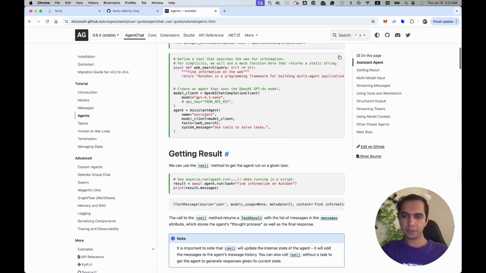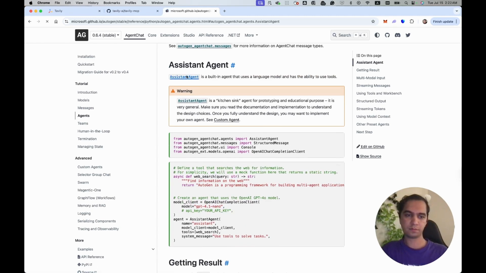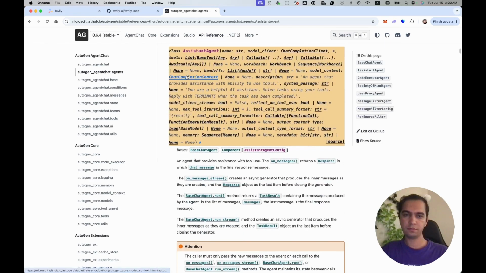Yeah, that's what I was looking for. Okay, this is the assistant agent class, and where's the model context? Yeah, this is the model context. It should be an object of the chat completion context class.